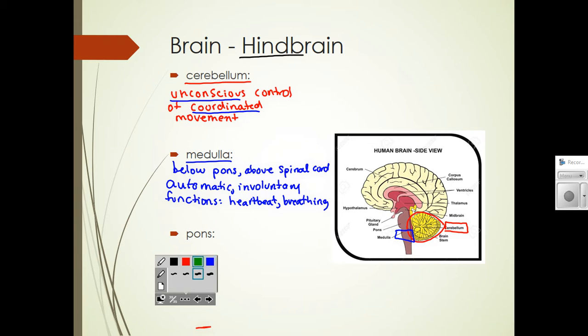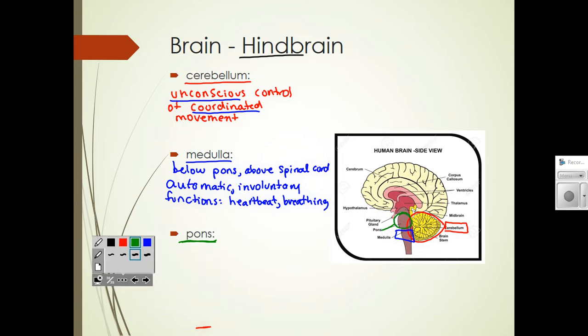Now the pons is the next one. The pons, I think, is easier to pick out because it's the bump. Now, some of you might know another language, maybe French or Spanish or any of those languages. In French, a pont is a bridge, and this literally is the bridge. Looks like a little thing that you go over. So the pons, we'll just call it the bridge. That's not its name. That's just me giving you something to compare it to.